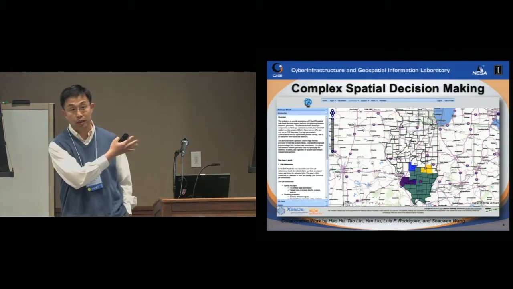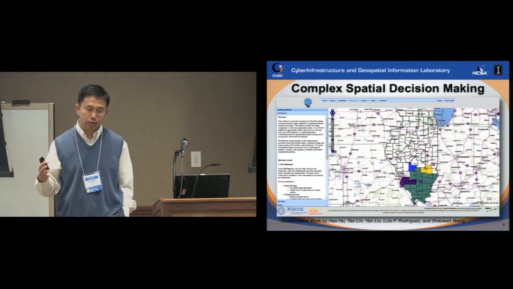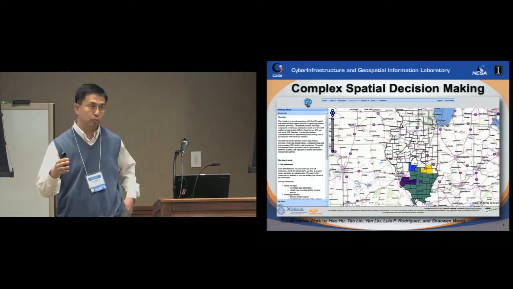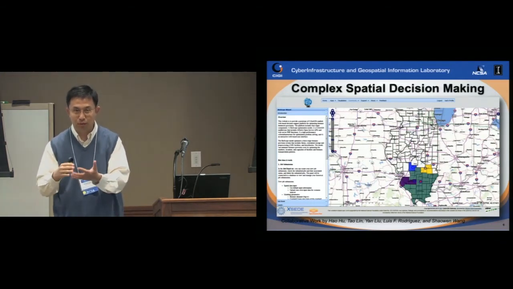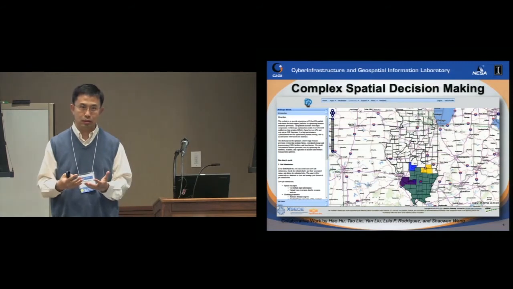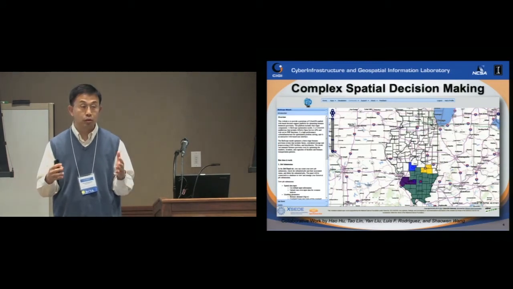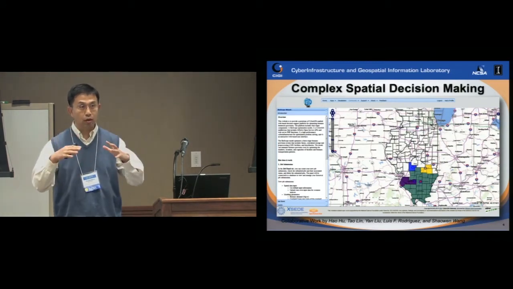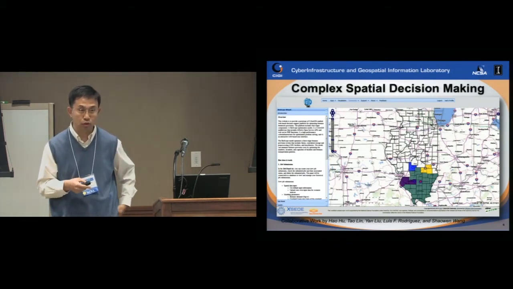So this example is a location optimization problem. Say you want to select the best locations for a bioenergy, biomass refinery; here is a popular problem since we're in the state of Illinois. So this has economic impact, right? But it also has environmental impact. If you put a bioenergy processing facility somewhere, it consumes water, and your neighborhood may not like it. So how do you make decisions like this? It involves environmental data, population data, and bioenergy data. So it's another example. I'm trying to tell you a class of problems we are concerned with, just beyond political redistricting. Of course, that's the problem we are solving currently using Blue Waters.